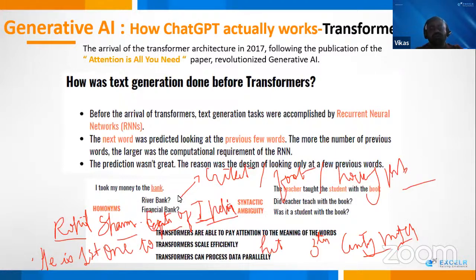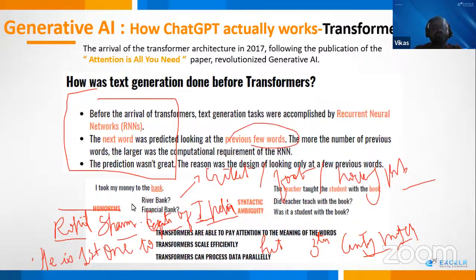So if I want to perform an entire translation, guys, which consists of many sentences or an entire paragraph, what is happening at that time? I need to have context with respect to the previous words, previous sentences, right? And here the context was not getting generated, or the chain of thought was not getting maintained, because it is trying to refer to only a few previous words. Then it generates the next word. That was the problem they were facing, because to understand this Rohit Sharma guy, you need prior knowledge that he's a captain of India, and what sport he's playing.